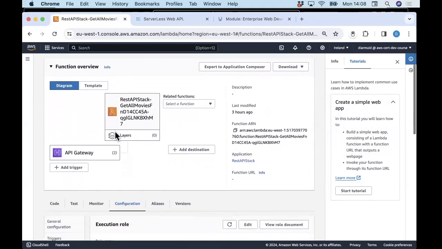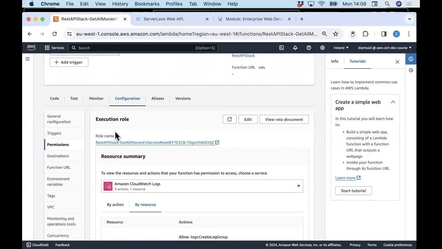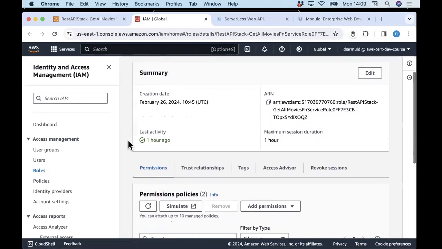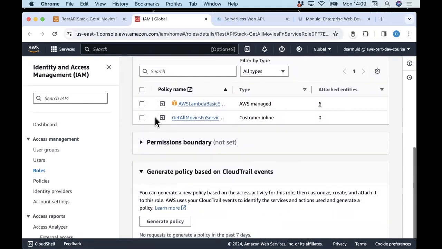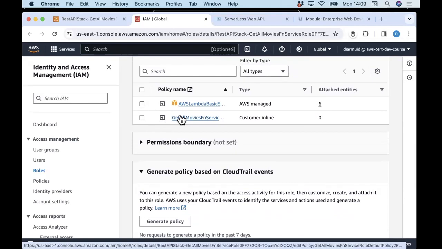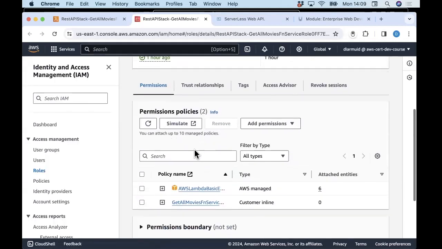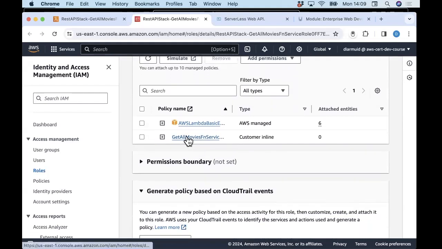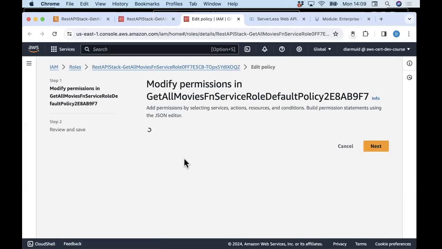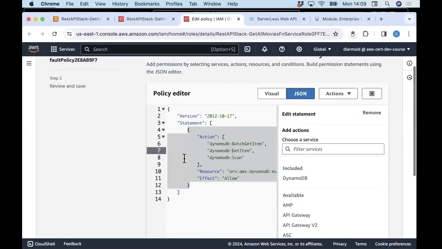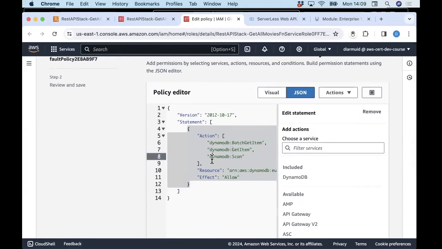So that's my Lambda. If I drill down into the execution role, here's the IAM policy. I'm just going to refresh this because it probably needs to create a new one, so it has a slightly different name. So you can see now that the policy matches my CDK code.